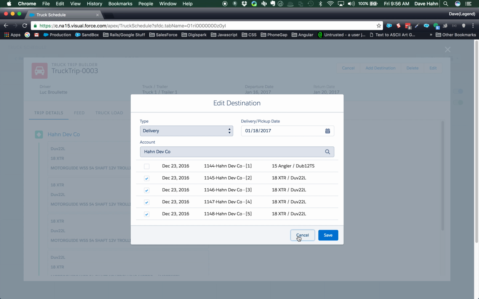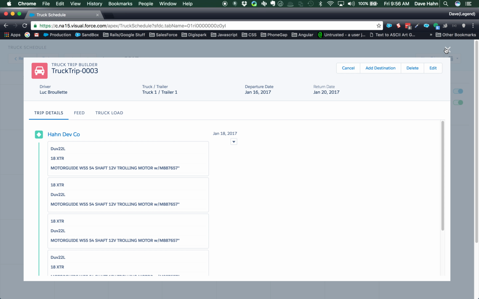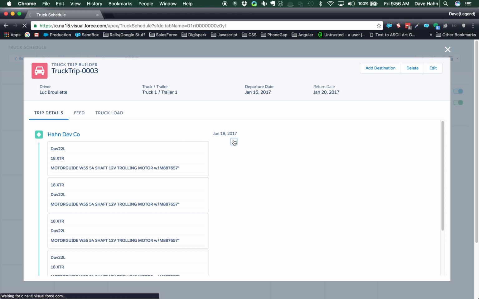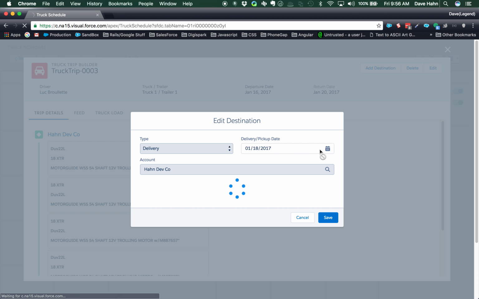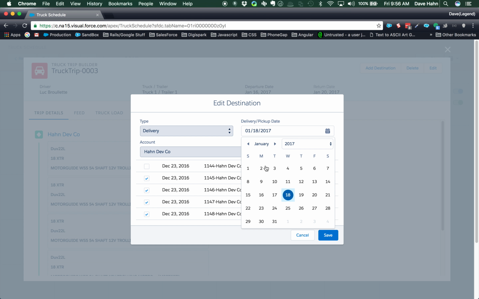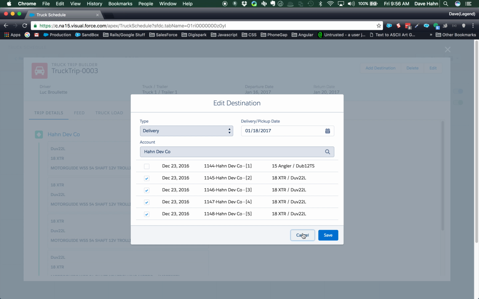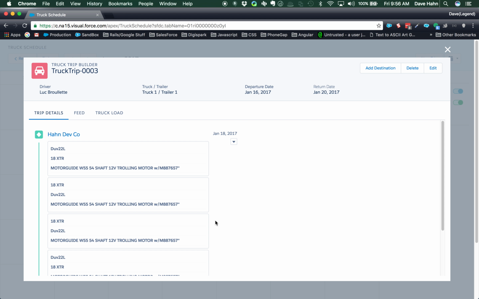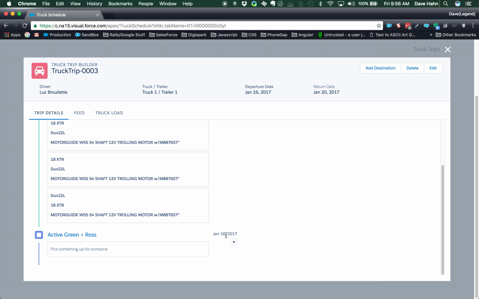And you notice all of a sudden here we got a delivery pickup date, and all that did was, I'll close it. There's your span. It figures right in the middle. That's where we're going to deliver that. That's the only way I can figure out how to kind of assist what's happening. There's going to be manual. You can easily just edit and do that. Just change it to whatever day it is you need. But that's the best guess we can get, and obviously because Active Green and Ross is only 1 day, you'll have to kind of pay attention here to your delivery and pickup dates a little bit.